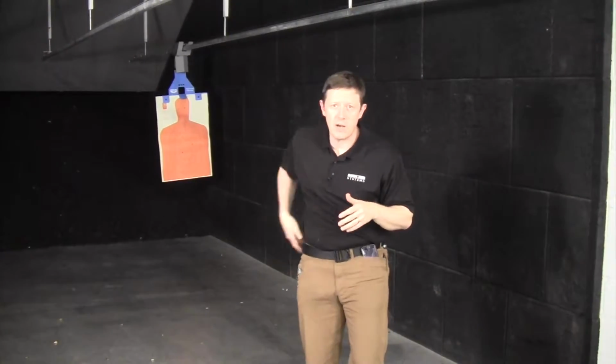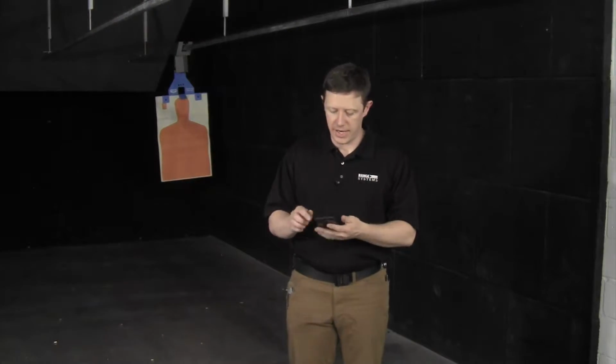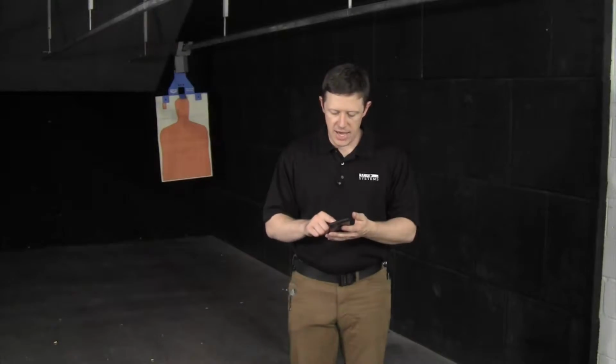What that allows me now to do is, as I am depressing the trigger, I have to depress the trigger on the beat and get a reset back to press it on the next beat in the time frame. It forces me to take all those trigger mechanics that are very staccato and make them start to have a rhythm and a flow.